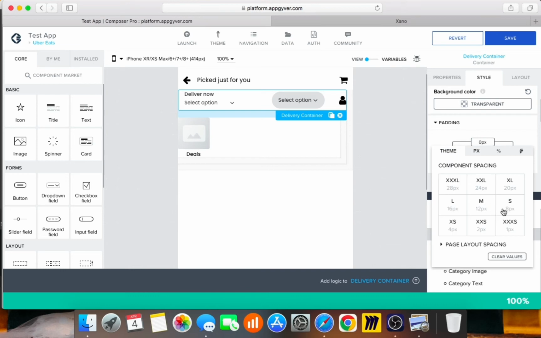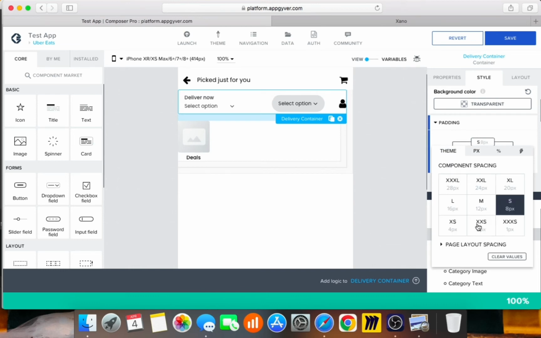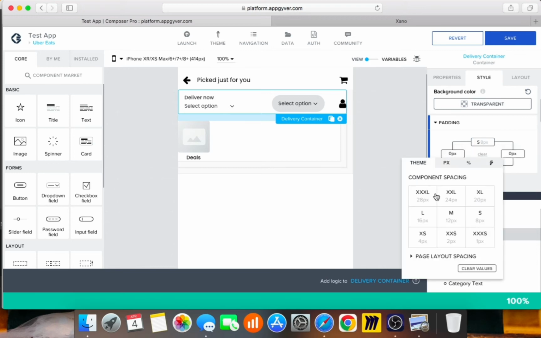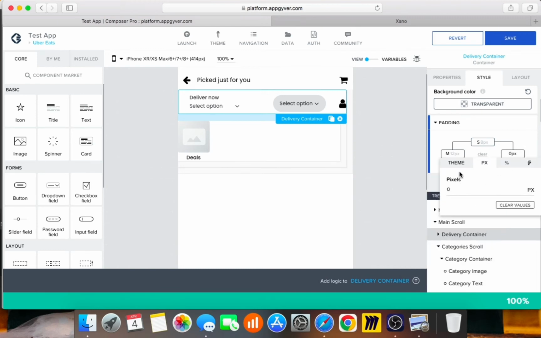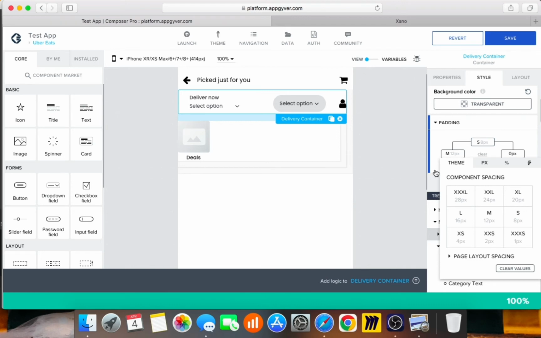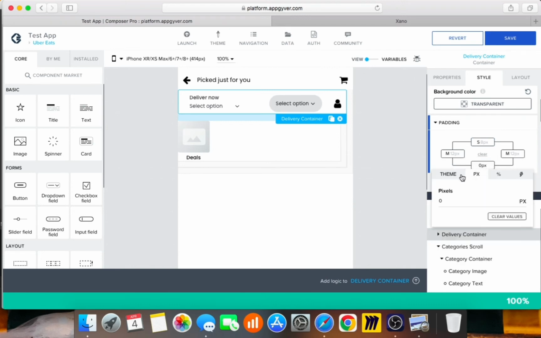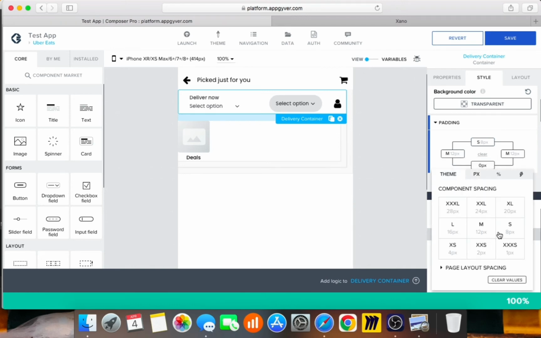It was small at the top, I believe, yeah, that's fine. Let's do medium to the sides. Let's do small to bottom.